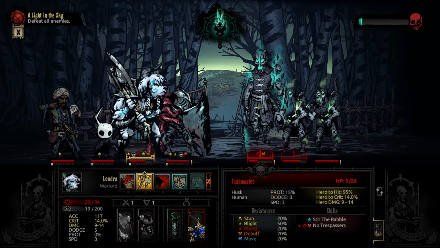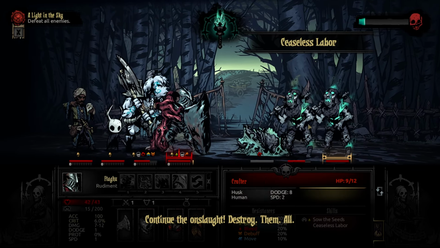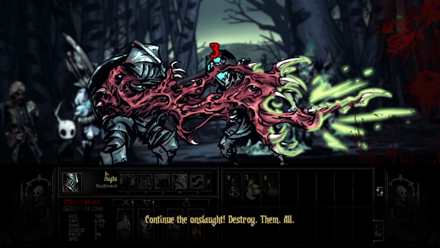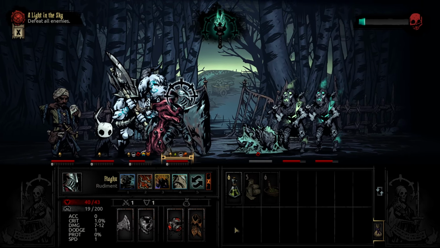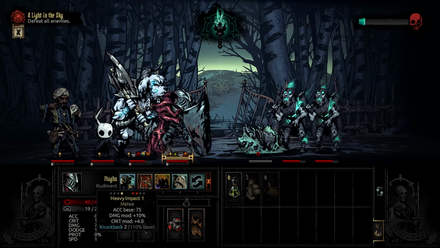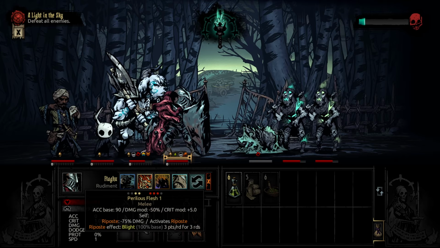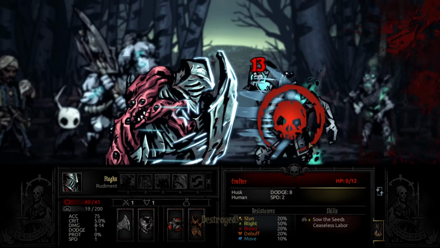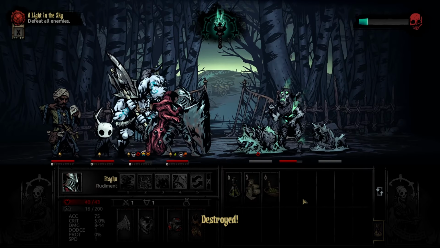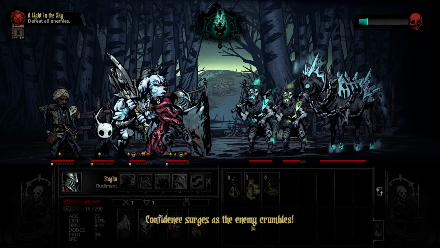Bandage, Triumph for the stress. Continue the Onslaught. That's a really good way of getting rid of stress, and Triumph does more damage than a Brutal Blow there if they're at a certain percentage of health. Heavy Impact can hit him if I wanted to. How much do we have? Two on the riposte. Yeah, let's do Heavy Impact. Destroy. Go, Rudy, go! Confidence surges as the enemy crumbles.